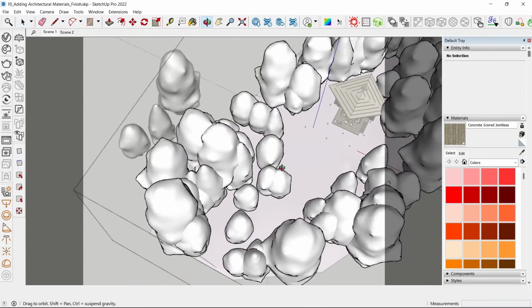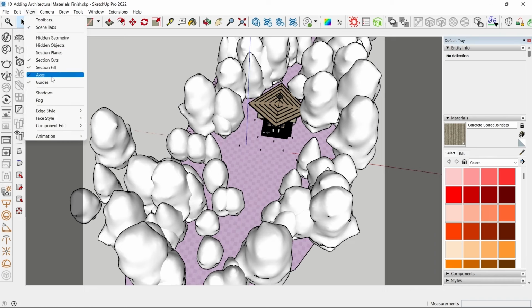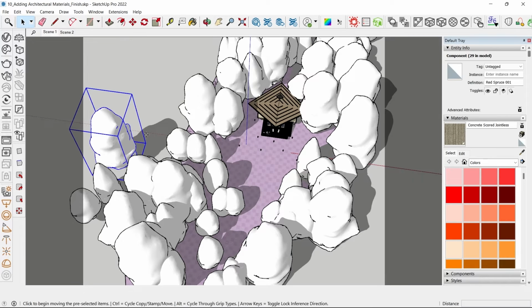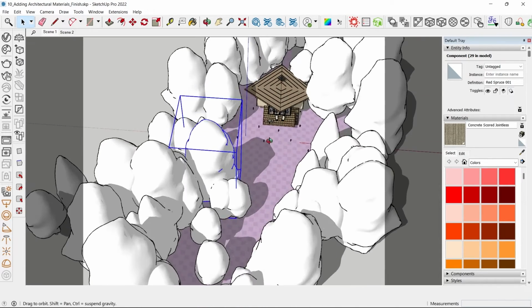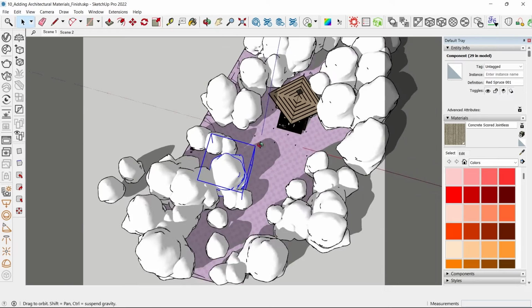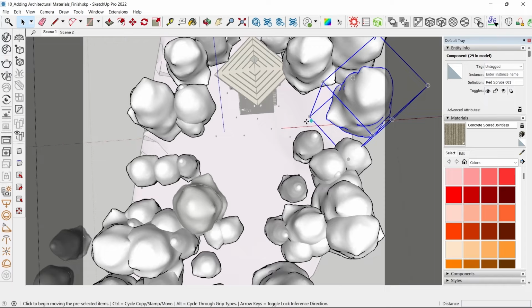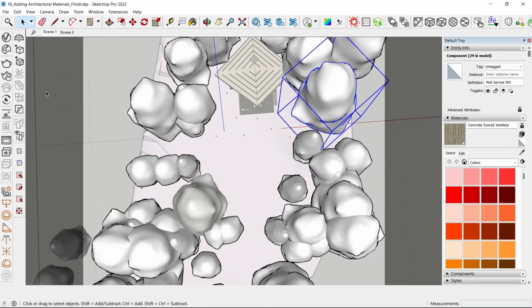See more of the ground there. Let's switch on the shadows and see how this looks. So you can see some lighting happening. So maybe I can just move one tree inside. Alright, so that's quite a lot of lighting in the scene, which is always nice. Make sure to switch off shadows before you're moving stuff because it's a little bit CPU intensive.